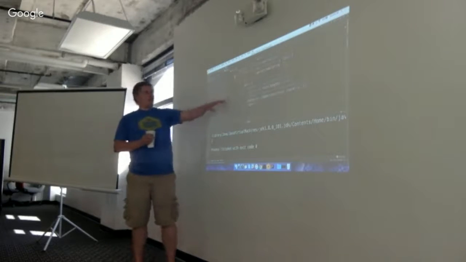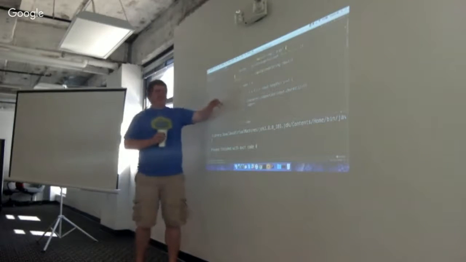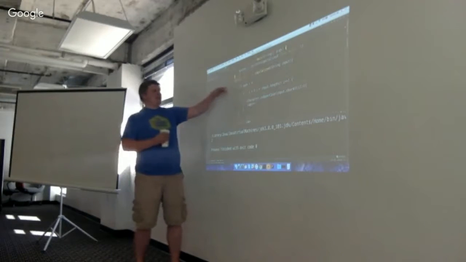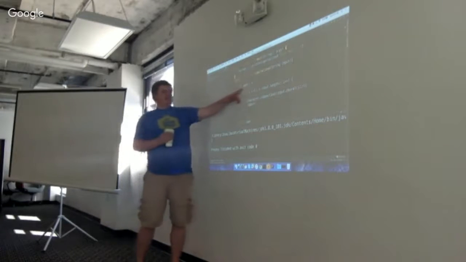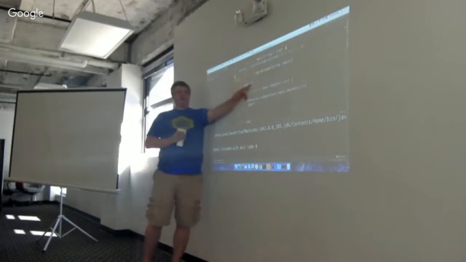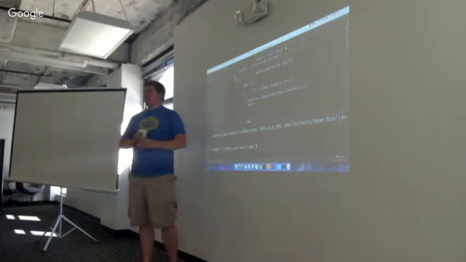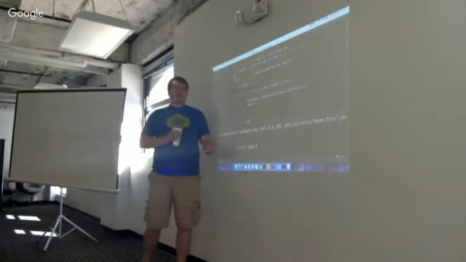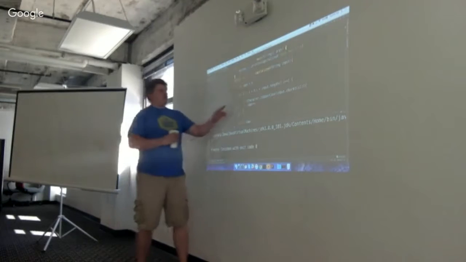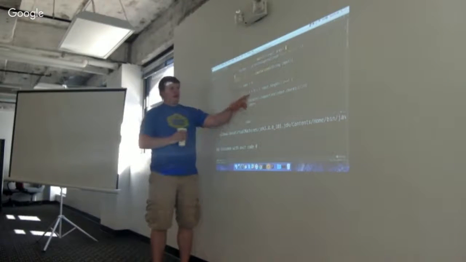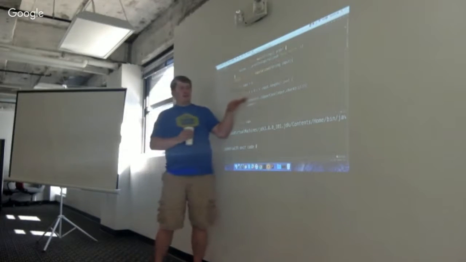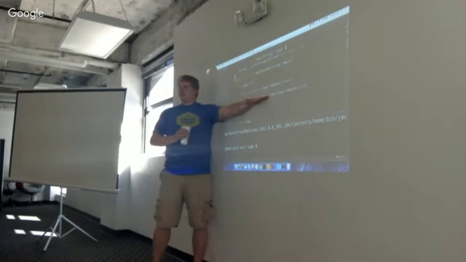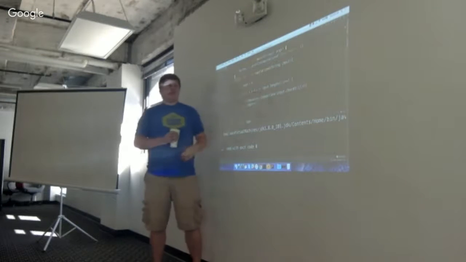So Will here, on line 10, he has an int caps equals 0. It can imply that that's the number of capitalized letters, and it's starting out at 0 because we haven't found any at this point. And then we have a for loop here. So we're starting at i equals 0, where i is going until it reaches the end of the input length. And we're incrementing i, right? Does that make sense so far?